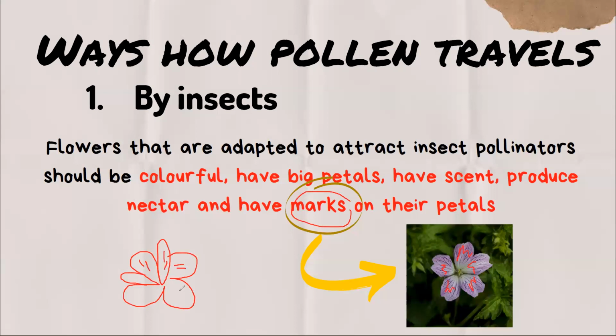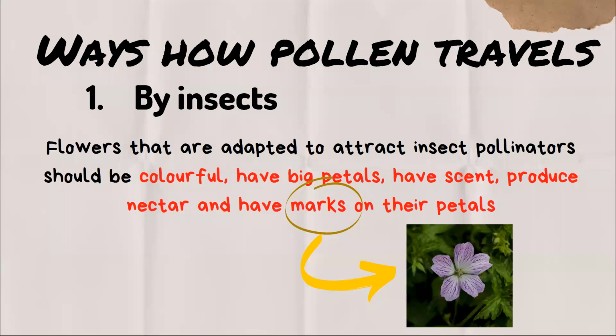It shows that the nectar is always in the middle, because insects know the nectar is in the middle, but they don't know where the middle is. So when they have these marks, they indicate that the nectar is right in the middle, so it's easier for them to just come, take the nectar and go. That is why it attracts insects. Is that clear, my children? Good. That is all the adaptations for flowers that attract insect pollinators.